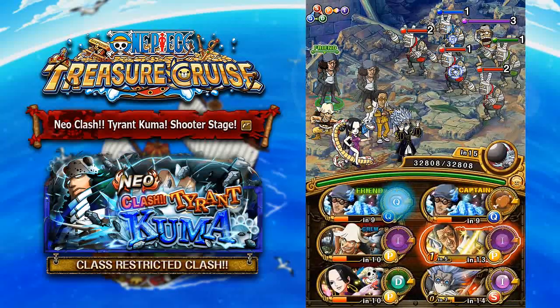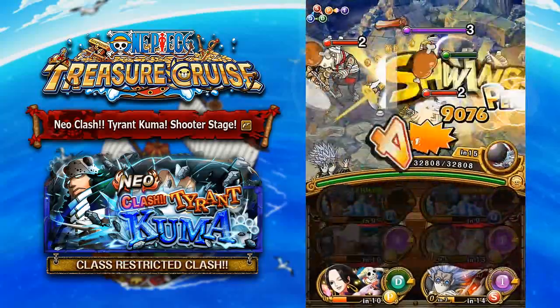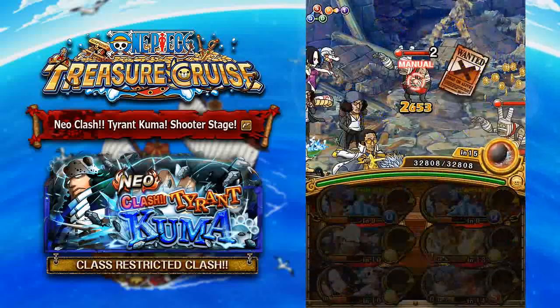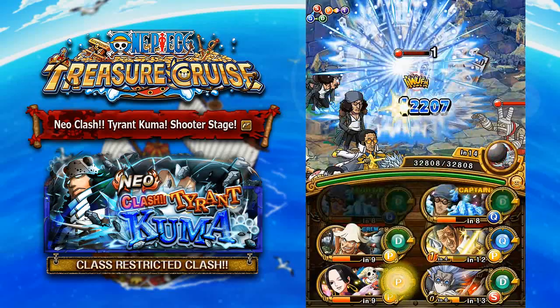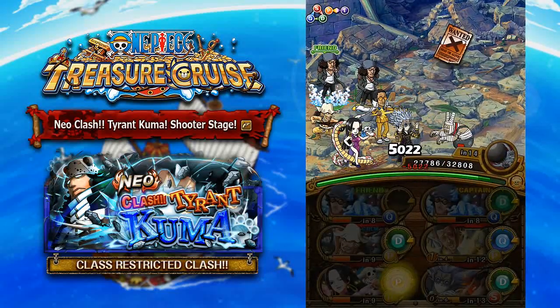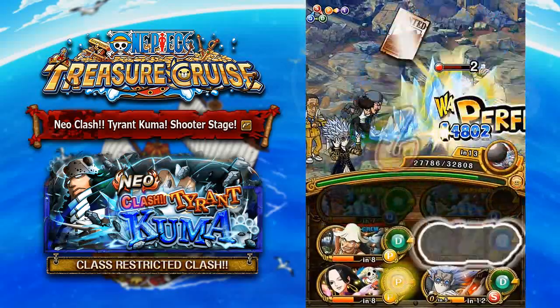So the first one that we're going to be going through is going to be a shooter dungeon. Now with this one, KUMA has 3.2 million health, and he'll attack every 4 turns for 9,200 damage. He also has a 55,000 health Pacifista with him as well. This Pacifista has a lot of health, so bringing someone that can deal some fixed damage is going to be very useful against this fight.